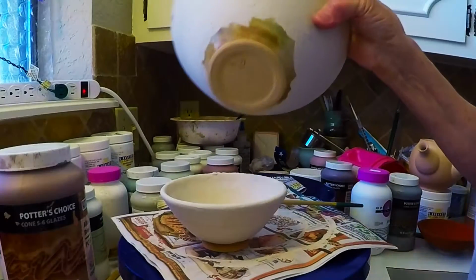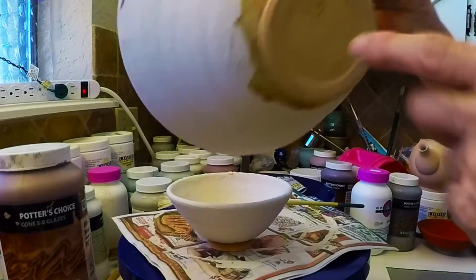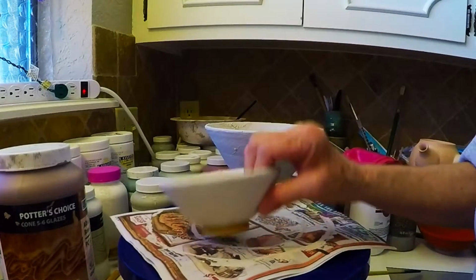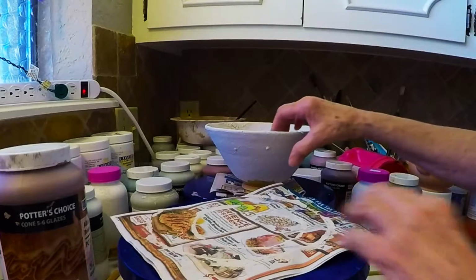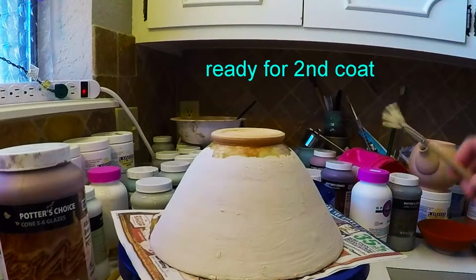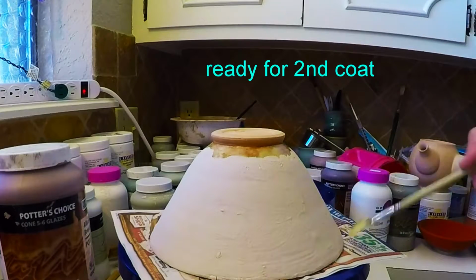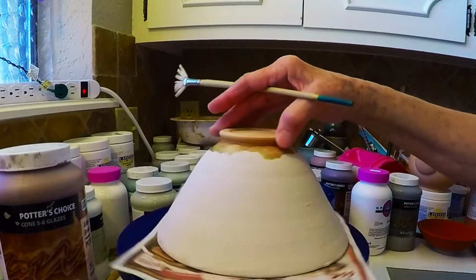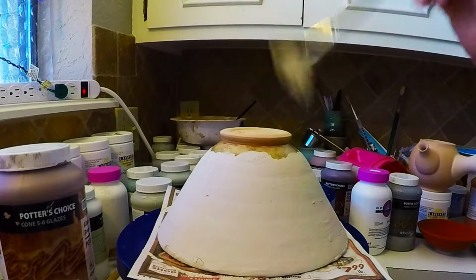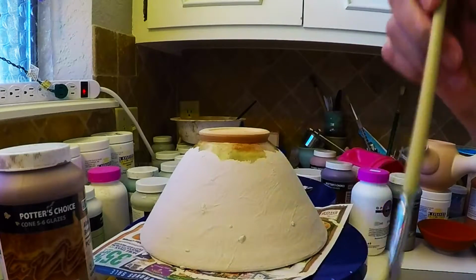So I've done that on both pots. That one I probably could have gotten a little closer, and I may do that. So I'm going to start with the big one. This will be the second coat, and we're putting oatmeal on here. Most of it I zigzag down, and around here I went this direction. This time I'm going to go this way and try to go in the opposite direction of the last coat. And right over here where I didn't get very close, I'll probably get a little closer on that.